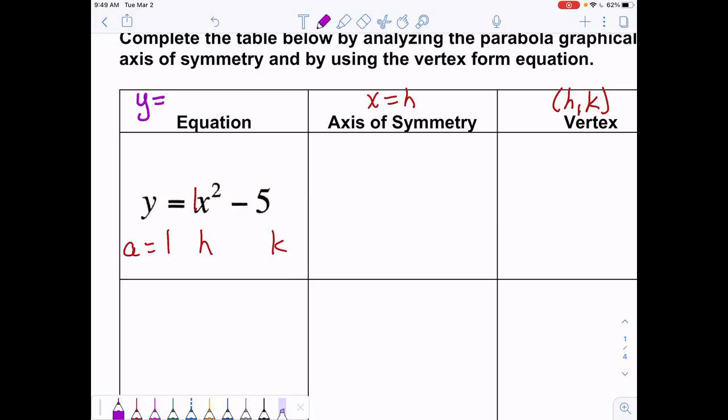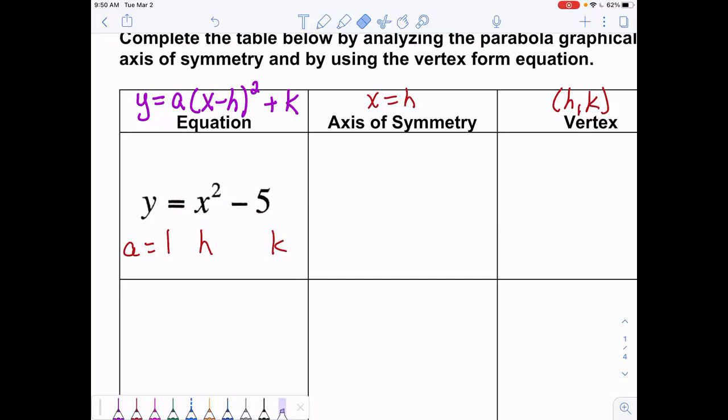Usually our equation is y equals a, x minus h squared, and then plus k. What is our equation x squared minus 5 missing? What doesn't it have that it usually has in this vertex form? Looking at this the way it's supposed to be versus this x squared minus 5, what isn't in the x squared minus 5? Haley, what's it missing? Begins with a P. Parentheses. So usually our equation has parentheses, and inside those parentheses is h.